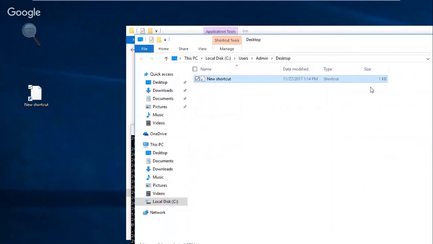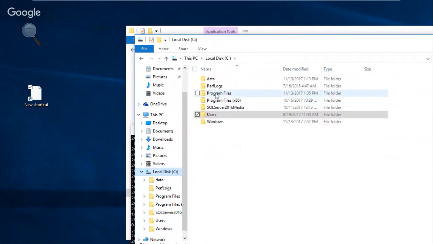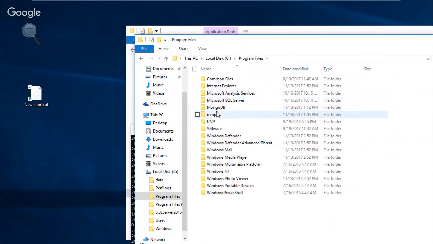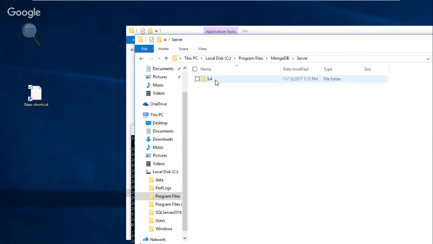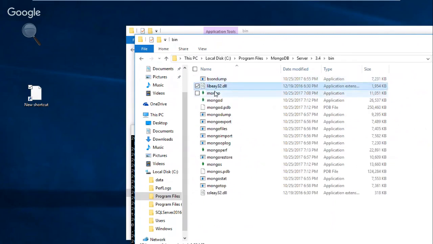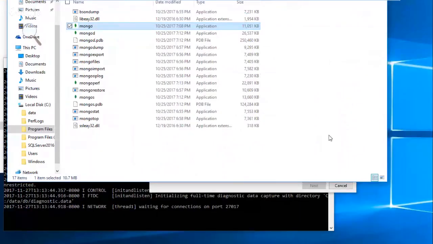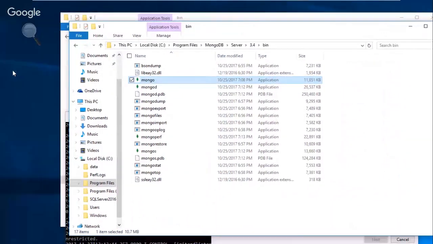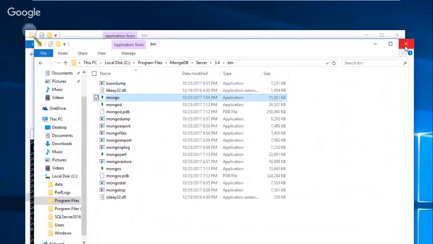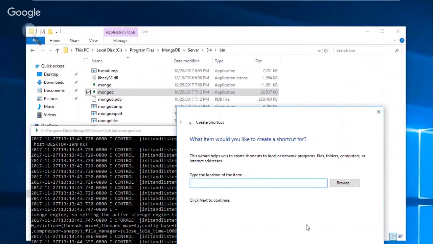It's been a while since I made a shortcut. So let's go to local disk C, program files, MongoDB, server 3.4, bin, just Mongo. There's no OK there though. So I don't think that's how you do it. Oh, what I did, there it is.